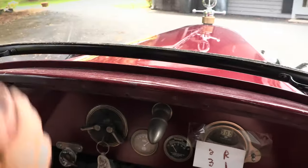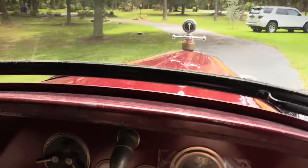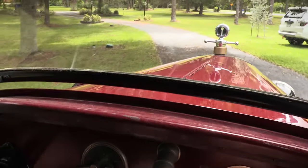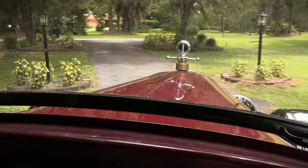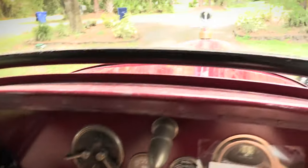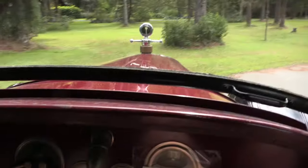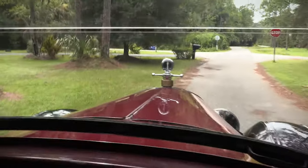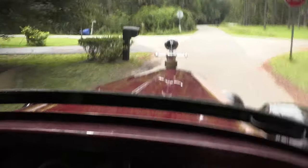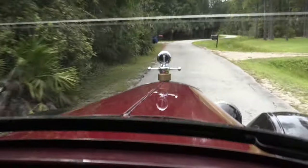Riding in the 1922 Buick was definitely a unique experience. It's surprisingly quicker than I thought it would be — 40 miles per hour-ish, which I assume is about the top end, is a bit hair-raising and feels like the end of the world. And I can only imagine what that must have been like on dirt farm roads when a lot of the nation had never really driven a car. The simplicity of the engine compared to a modern engine is astonishing — I look at it and I know I could most likely repair everything myself. The brakes? Well, they kind of stop, I guess.